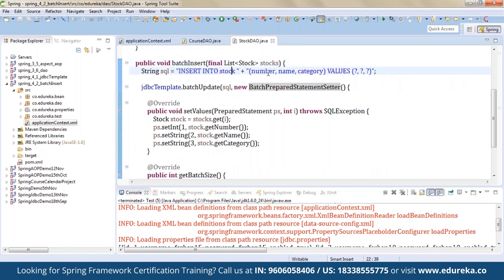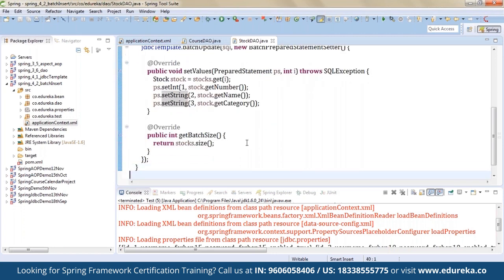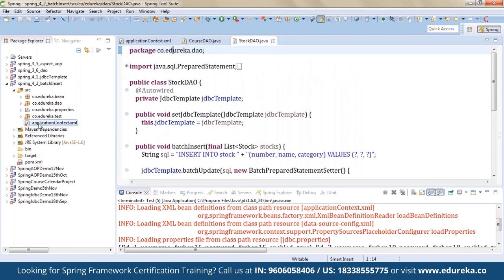Insert into stock, number, name, category, then the values. And using the batch update method with batch prepared statement setter, we can execute the statement and persist the data into the database in the case of hundreds and more than 100 rows.